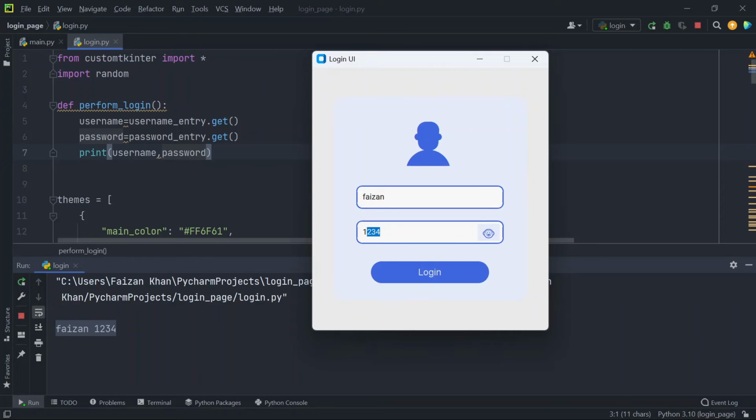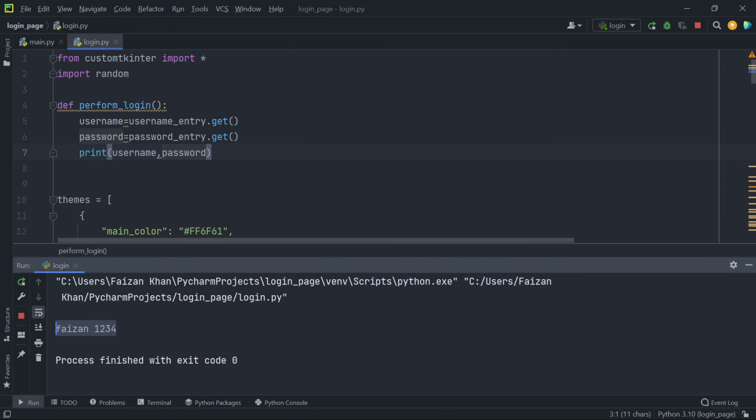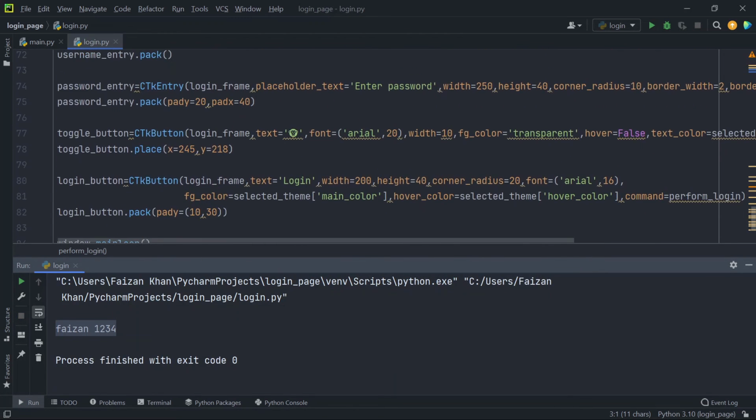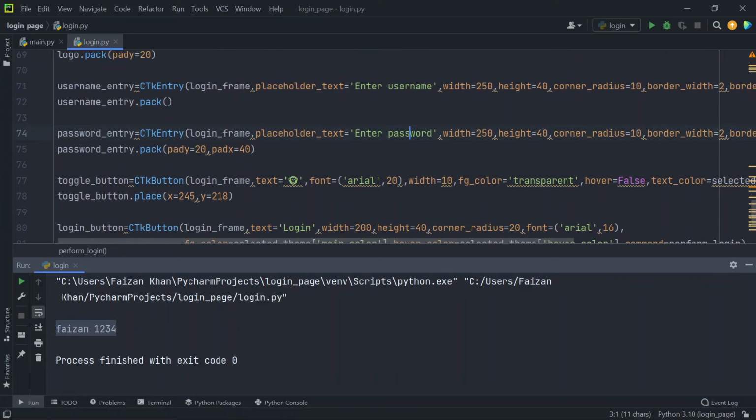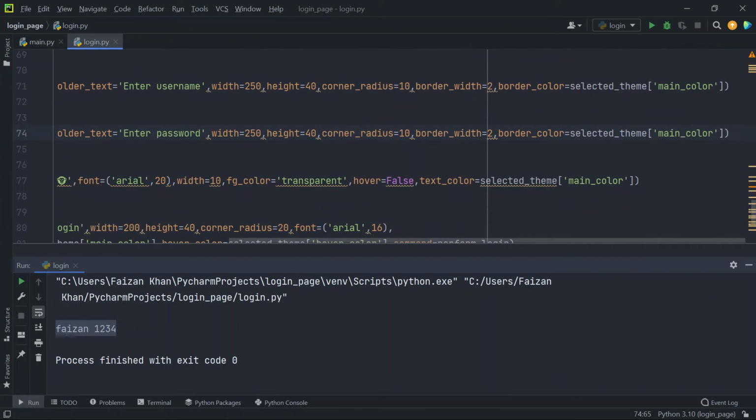So by default, we are seeing 1, 2, 3, 4, which shouldn't be the case. We should see asterisk. But when we click on this button, then only the toggle or the switching should happen. This is not working currently because we have not added any functionality to it. So by default, we want this password entry to show asterisk when we type anything inside it.